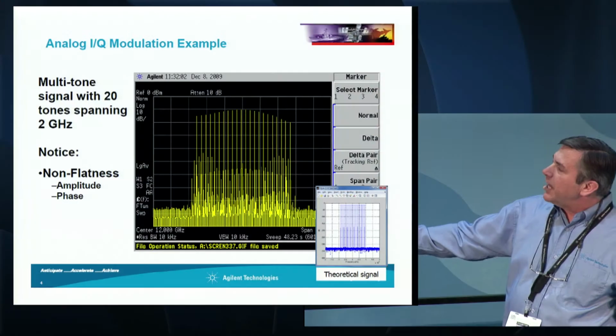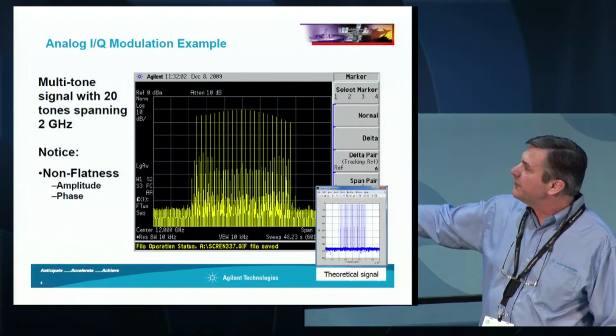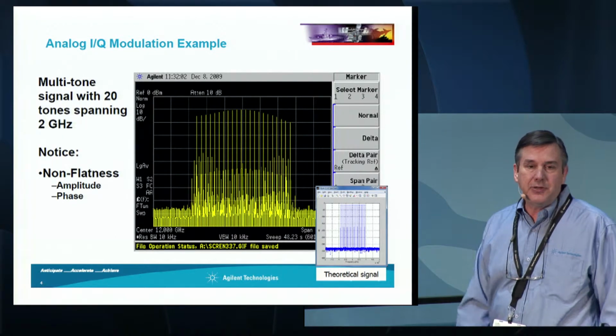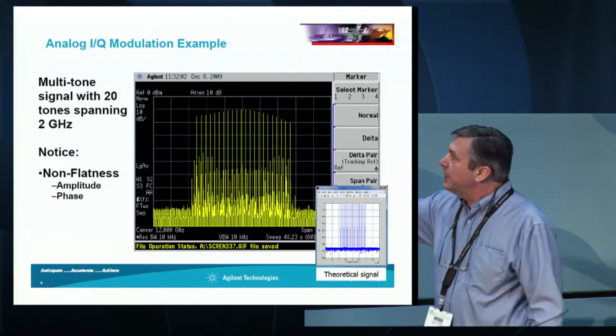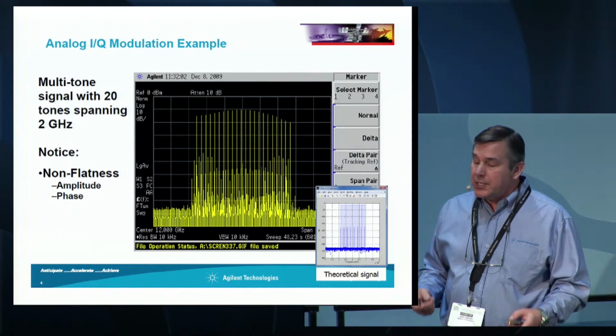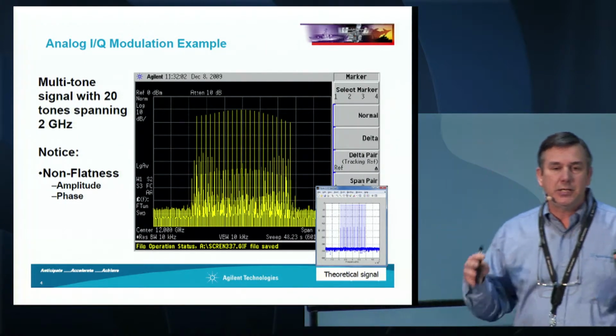But getting back to the flatness, both amplitude and phase, and of course phase is hard to visualize here, so we're going to focus a lot on amplitude. And you can see the roll-off of the frequency response of our system across the 2 gigahertz bandwidth. So what do we do to mitigate that? We need a nice flat bandwidth. We need to rid ourselves of those phase distortions.